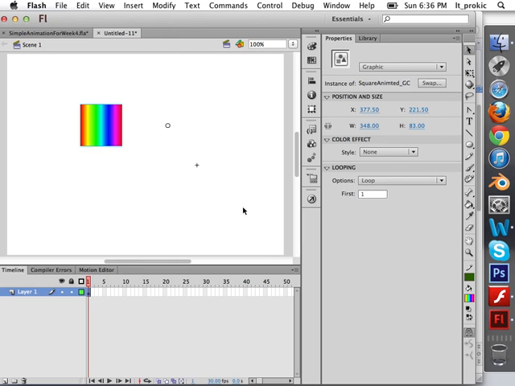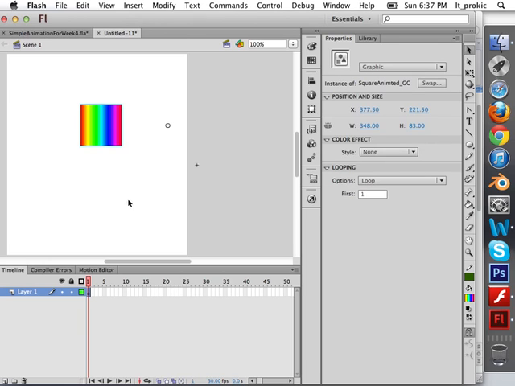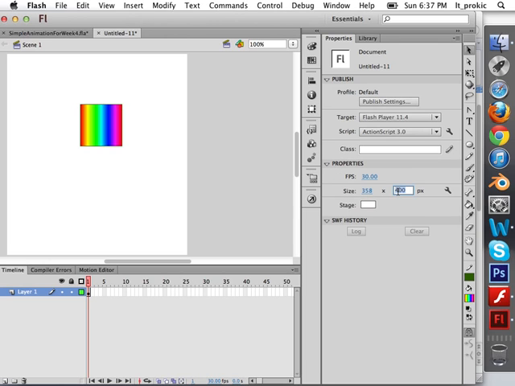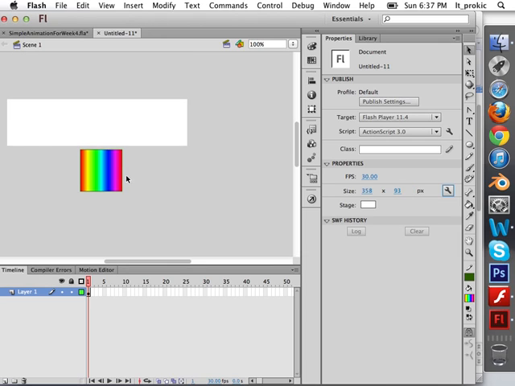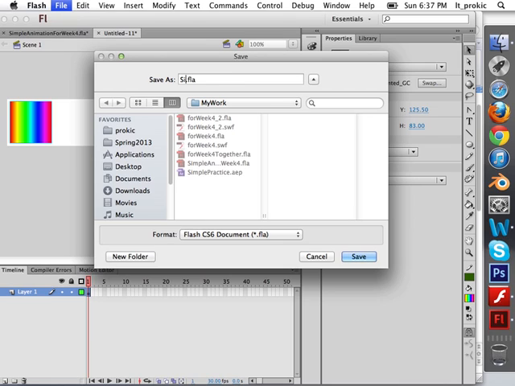So I come here, 358, and then my height should be 93. Then I'm going to put this symbol somewhere here and check if that works fine. And I'm going to save it as simple square week 4.